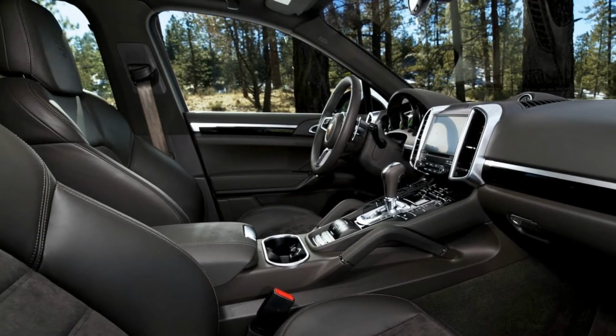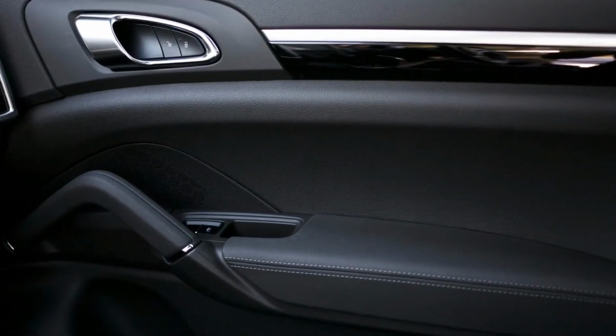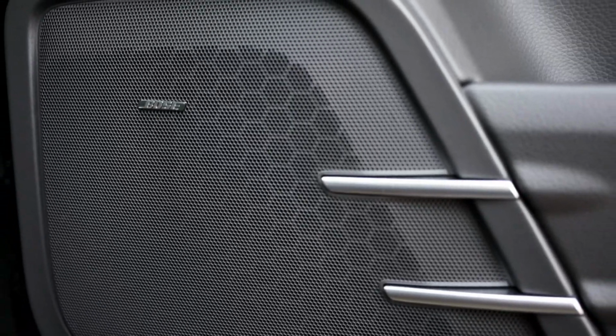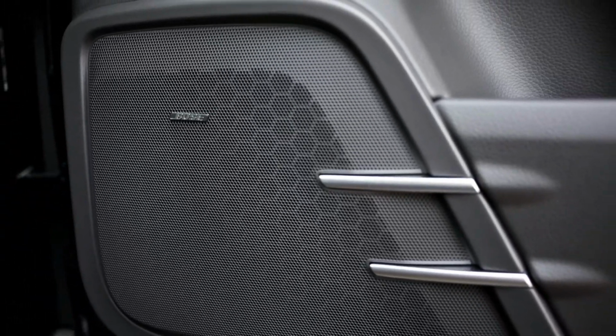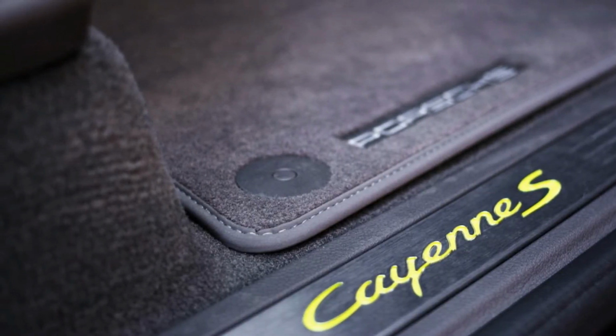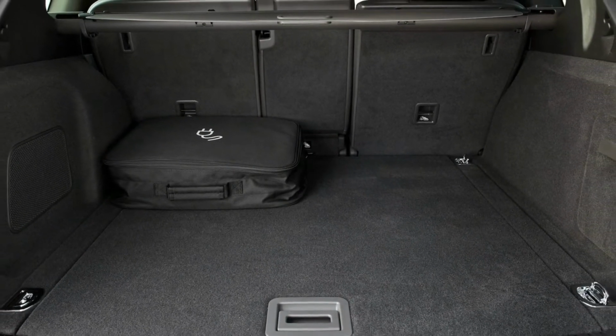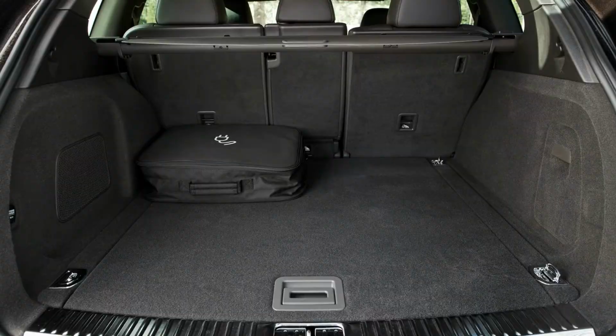The Platinum Edition has some distinct visual touches and gathers together many items that would otherwise be desirable on their own. There are wheel arch extensions, the headlamps are big xenon units, and the Bose sound system is powerful. Also thrown in are fantastically comfortable heated sport seats, special wheels, and door sill guards with illuminated Cayenne S logos.